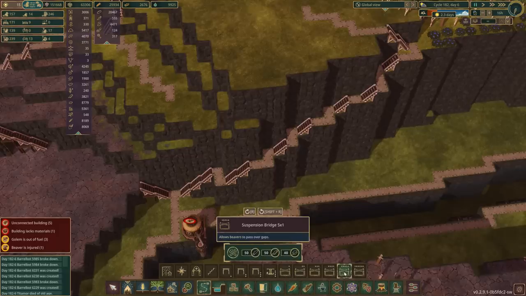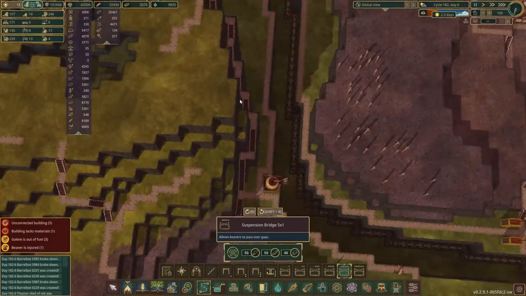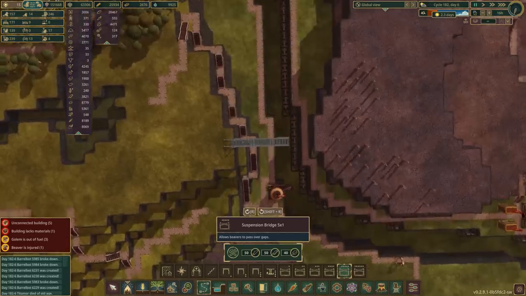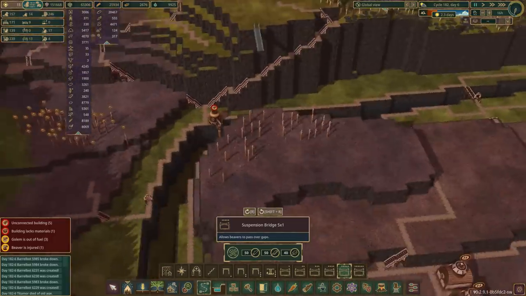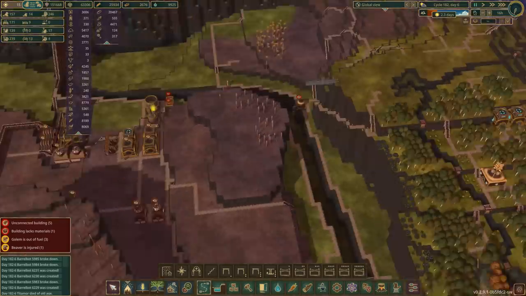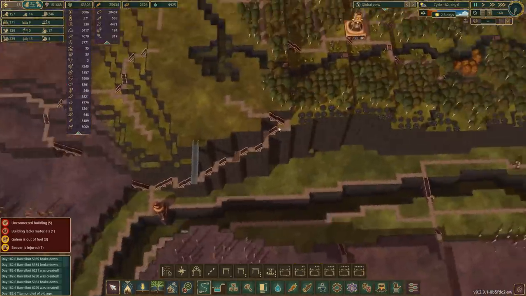Well, I think five, maybe. Yeah, I'm thinking five. That comes out pretty much halfway across the river. Yeah, and then there's going to be another one on the other side. So I'm going to have to build this up. Oh yeah, so that's going to be happening.